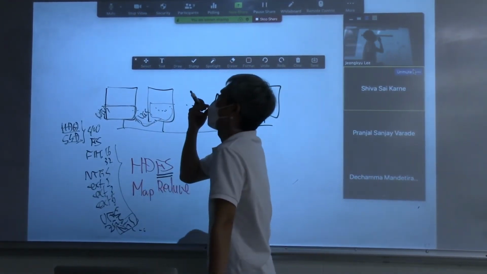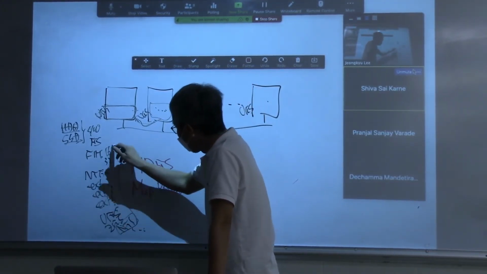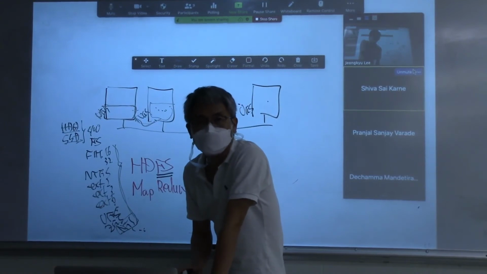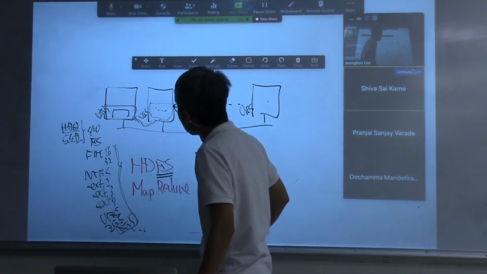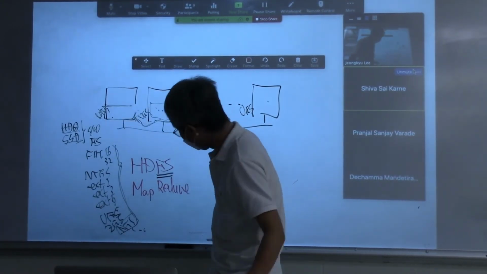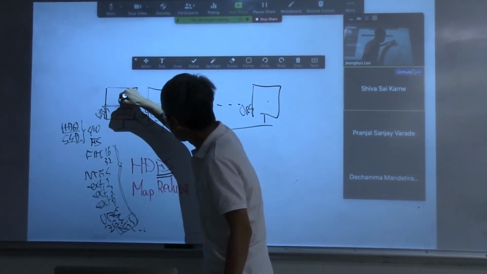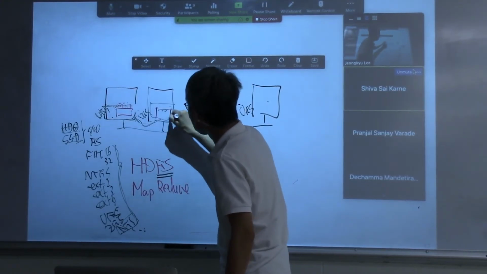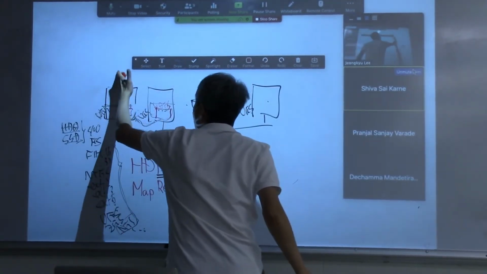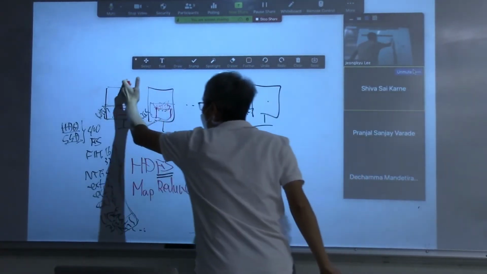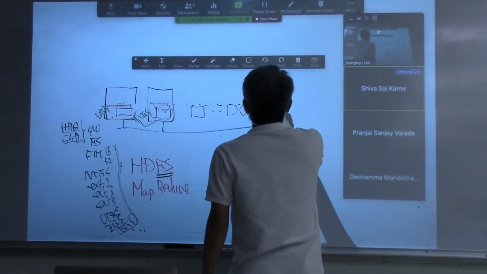But HDFS is different. HDFS is not this kind of general purpose file system. Instead, it's running on top of the general file system, which means we have UFS, then the Hadoop distributed file system on top. So when you install Hadoop, it automatically recognizes the number of nodes. Then each node creates such an HDFS.